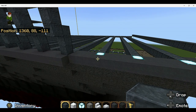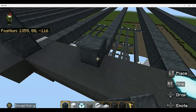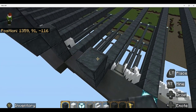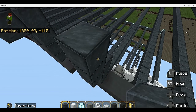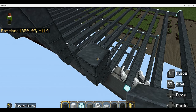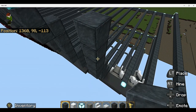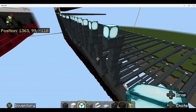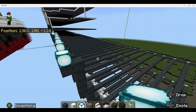Right, next stage. Now, it's a single here now, definitely. So, it's a single on the sea lantern. And then two lots of 4. So, that's 1, 2, 3, 4. 1, 2, 3, 4. And then followed by a 5. 1, 2, 3, 4, 5. Followed by a single 1. And the sea lantern goes on top of the single 1. Just like that. So, it's looking quite straight there, you see.